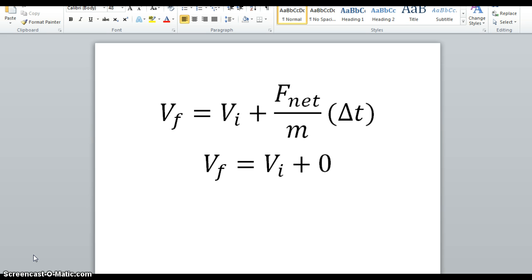However, in this experiment, the ball is traveling at a constant velocity, meaning that the net force must be equal to zero. Let's look at the components of Newton's second law that make this statement true. If there was a net force acting upon the object, we would not expect to have a final velocity that is equal to the initial velocity. As previously stated, the only case in which v final equals v initial is when there is no net force acting upon the object, meaning that F net must be equal to zero.